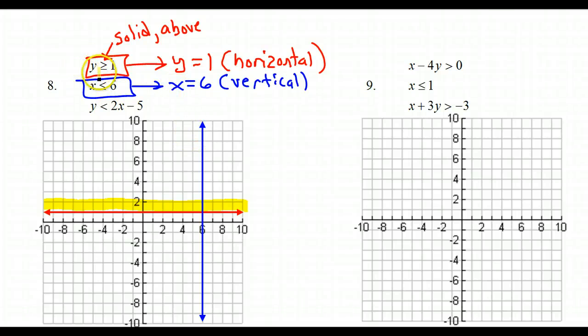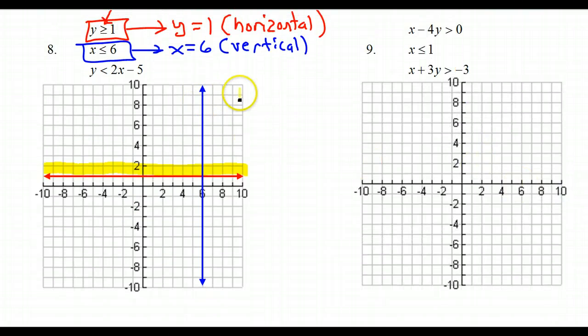Alright, but that's for y values. Y values are above and below. This is the one time that you have to think left-right, because x values go left and right. And of course, the lesser x values are to the left. So this is the only time that we think left-right, when it's a vertical line. Alright, but you should put your small amount of shading on the left side of the line, just to remind you of what we have decided on. Okay, a little bit of shading to the left.